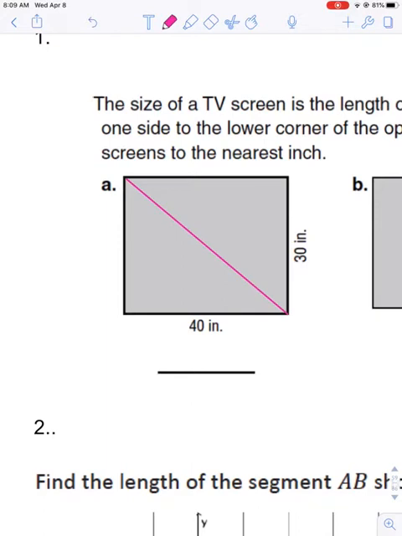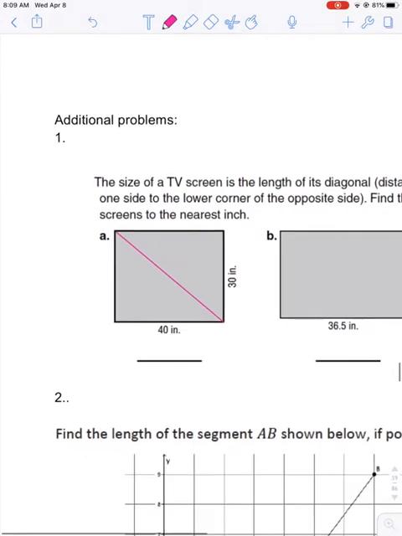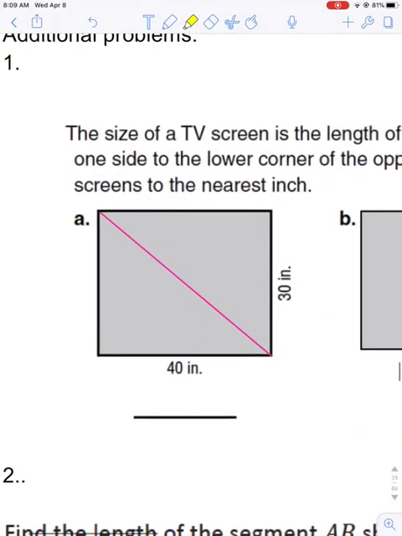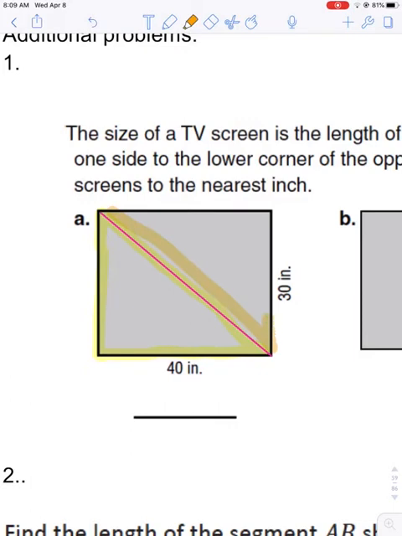All right, hopefully you have found the length of that diagonal. So I'm going to use this triangle. You could also use the one above it. So you could use it in yellow here, or you could talk about this triangle in orange. I'm going to use the yellow one though. It'll get you the same answer. So I have my 40 inches. And then the 30 inches is going to slide across. Those are my A and B. It doesn't matter which one's which. I need to find C.